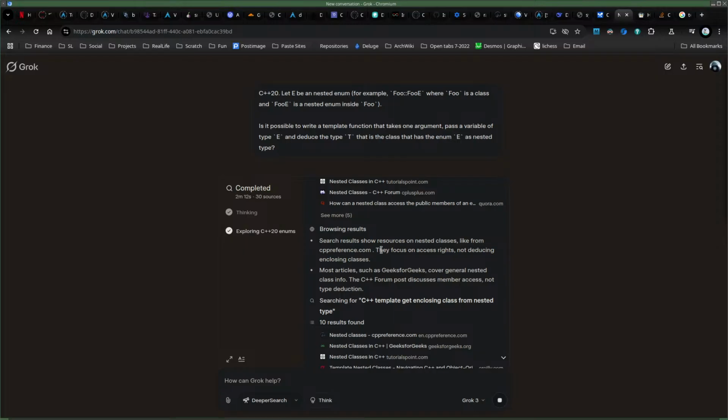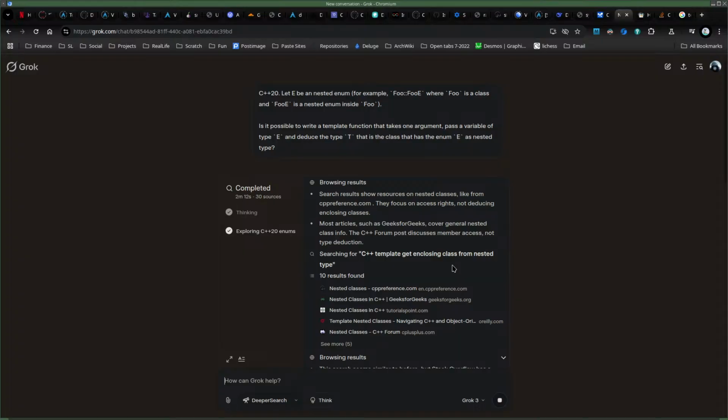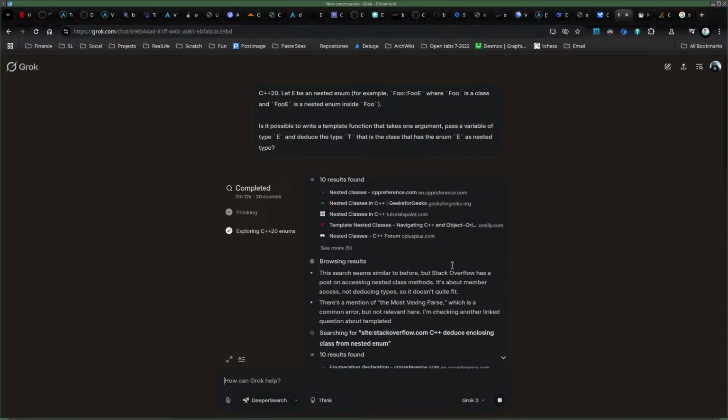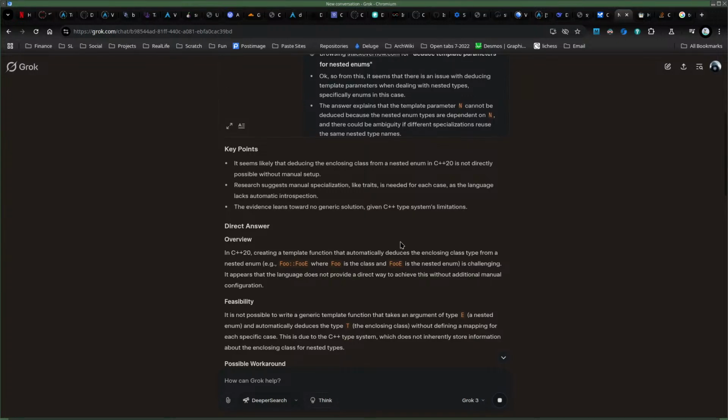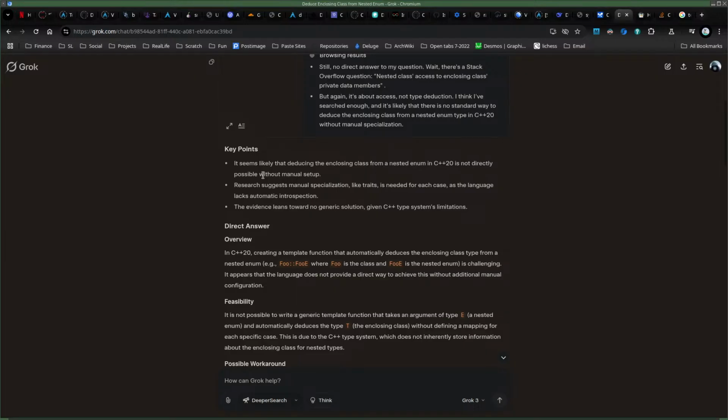I think it's done searching. Results found, browsing results. Okay, let's just scroll to the bottom. It seems like deducing the enclosing class from a nested enum is not directly possible without manual setup. Research suggests manual specialization, like traits, is needed for each case.